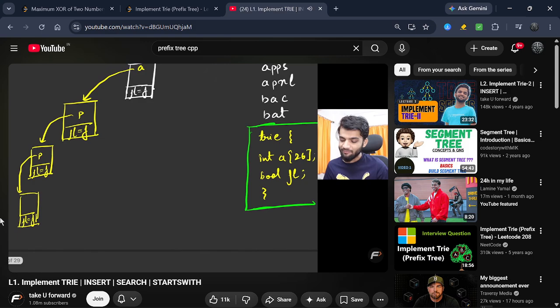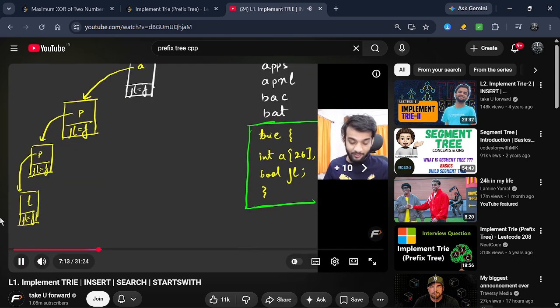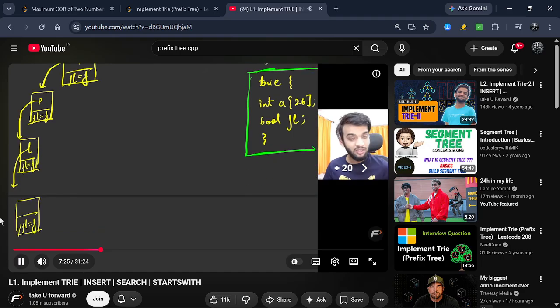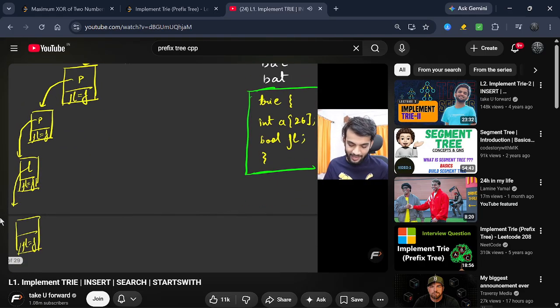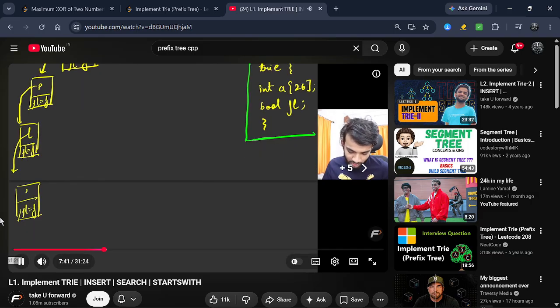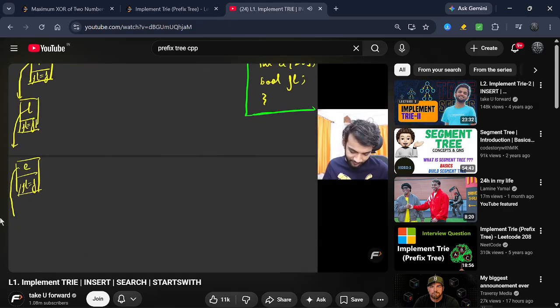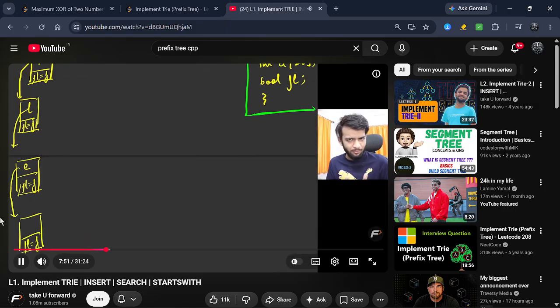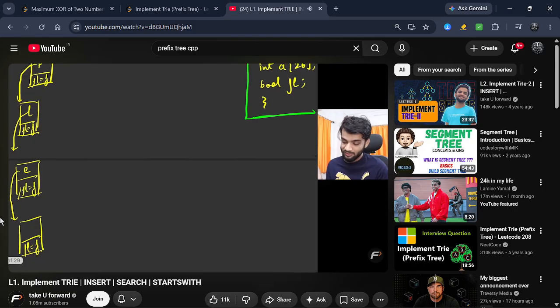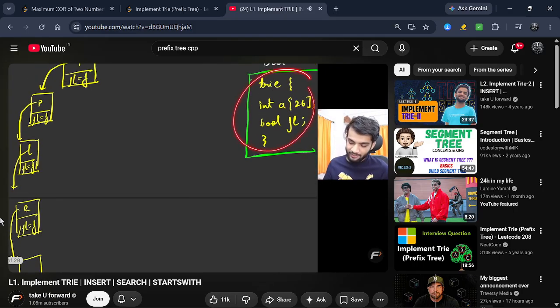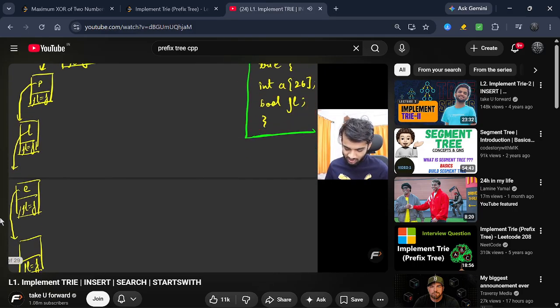Created. What's the next reference trie? Here, and you will insert it at E. So when you come to E, where are you? You are at L's reference. So what you'll do is you will create E and you'll create E's reference trie. Initially the flag will be false, because for E, when you create the reference trie, this is how the trie will be created. So A of 26, which is this, and then boolean flag equal to false. This is how it is created.